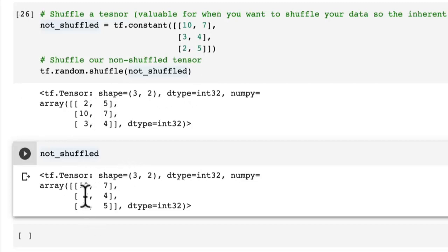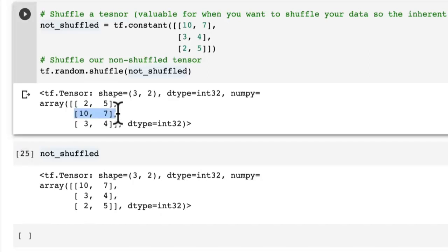So the elements in the second dimension, which is 10, 7, 3, 4, 2, 5, have stayed in order, but they've been shuffled around. So 10, 7 was at the top, but now it's in the middle. 3, 4 was in the middle, but now it's at the bottom. And 2, 5 was at the bottom, but now it's at the top.